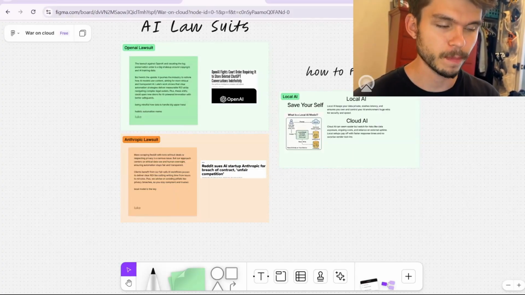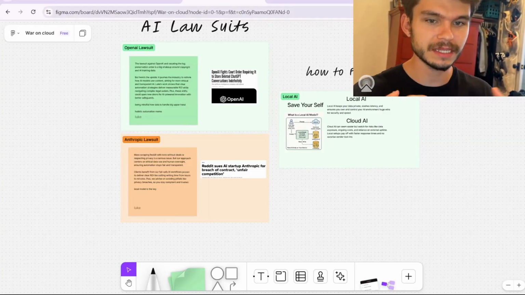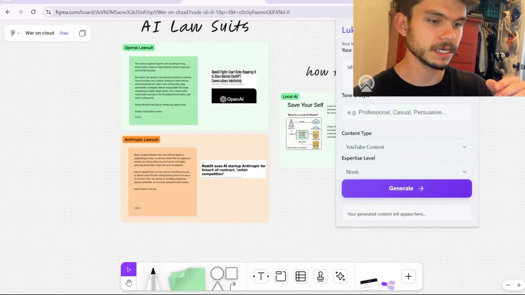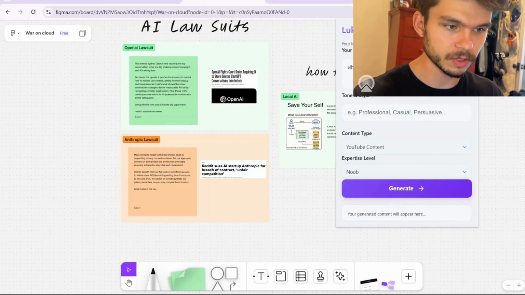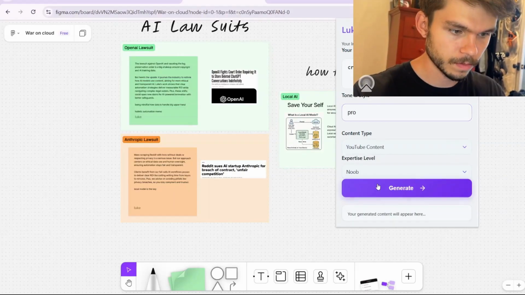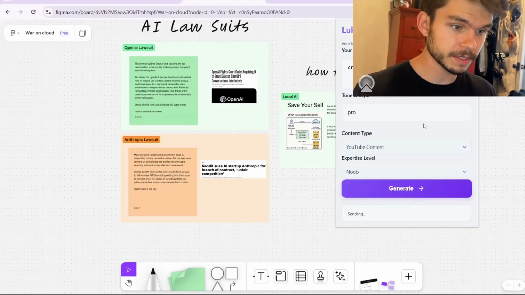Basically creating things within this Figma and then copying this and pasting it into here to create YouTube content, which is super interesting. Because that's all I have to do.